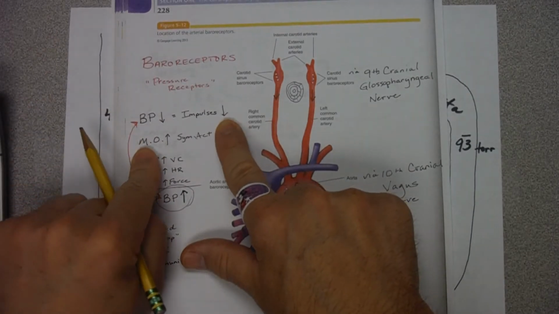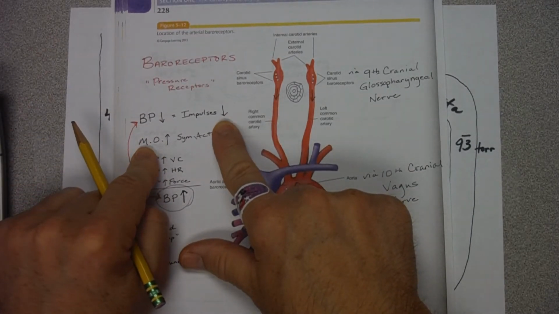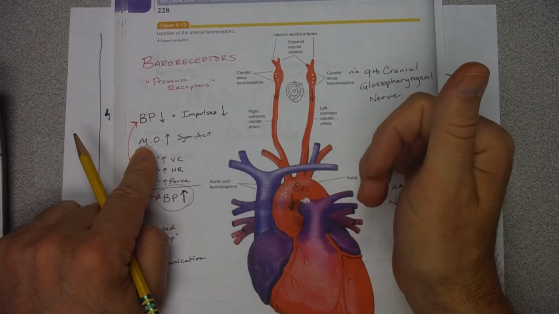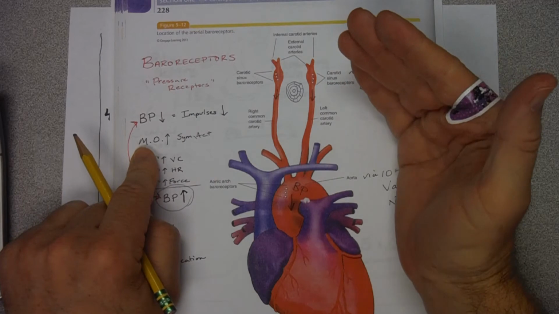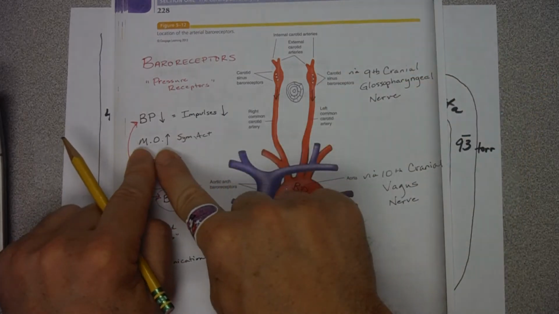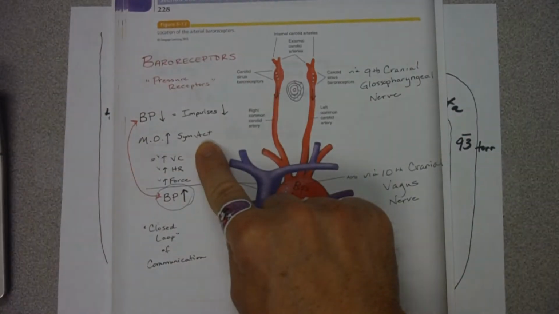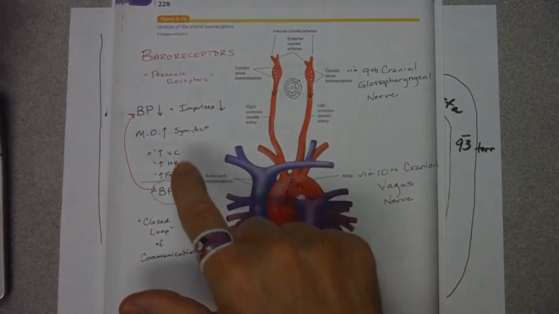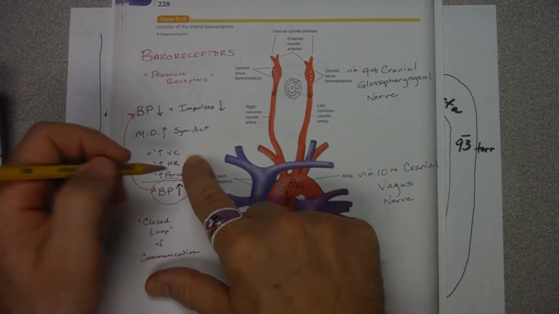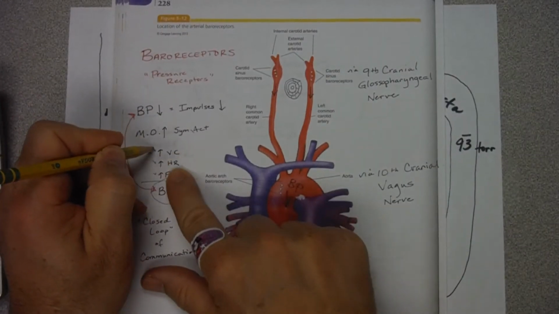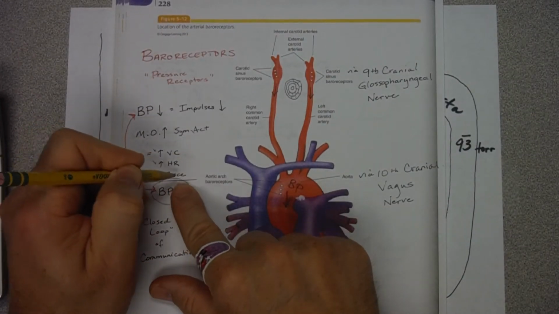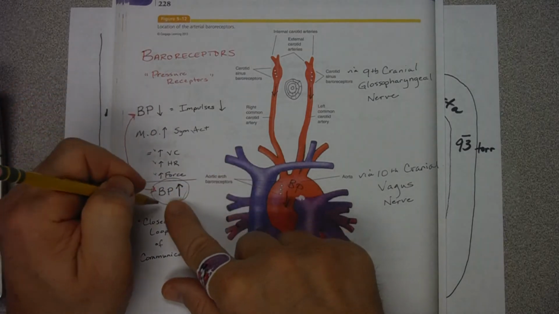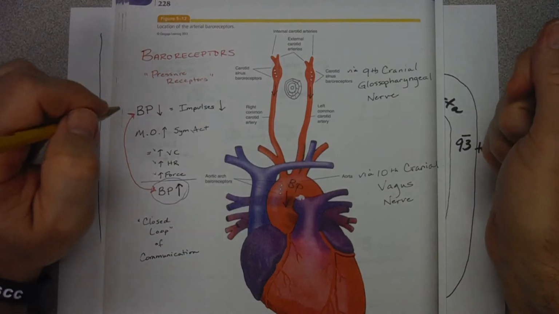When the medulla oblongata senses that its impulses being received have decreased along that afferent pathway, it knows blood pressure is going down. When it understands blood pressure is going down, the medulla oblongata increases sympathetic activity, just like we saw here. And with the increase in sympathetic nerve activity, we see the vessels vasoconstrict, the heart rate goes up, the contractile force goes up, cardiac output increases, so blood pressure goes back up. Blood pressure is restored.